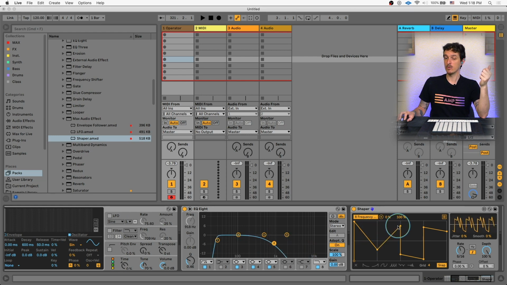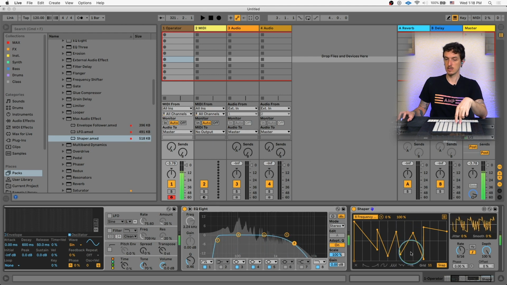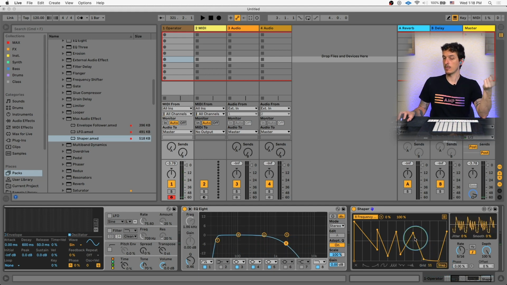Right now you'll notice that if I move my breakpoints, it's kind of set to this grid here. We can change our grid number here. So if I want to have more options and customize this even more, I have that option. I can also hit this snap button and that will turn the grid off, so I don't necessarily have to quantize it. I can move it around wherever I want.